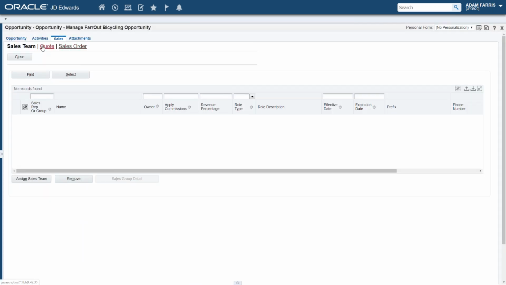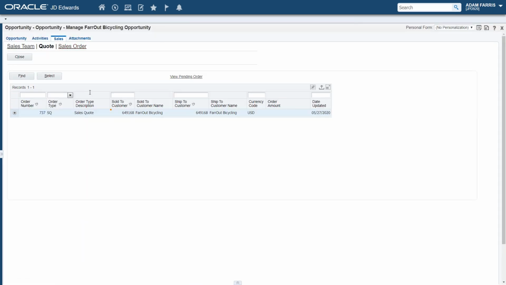Now, if I come up to my Salesforce automation, I look for my quotes. Here's that quote that I just created. And this is the quote that Brian's going to be able to see when he runs his planning. So he's going to be able to see planning information out there related to that quote based off of the supply and demand inclusion rules that he created.